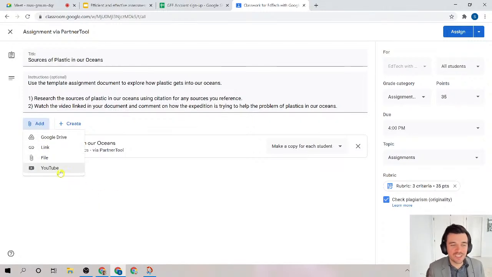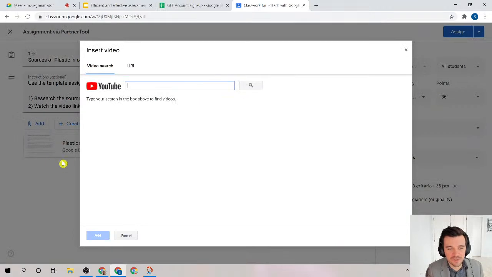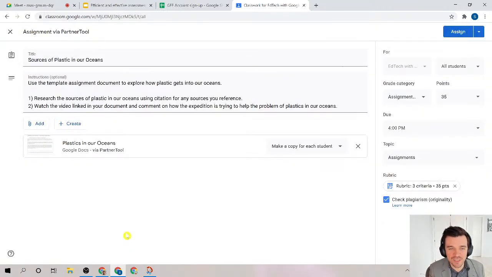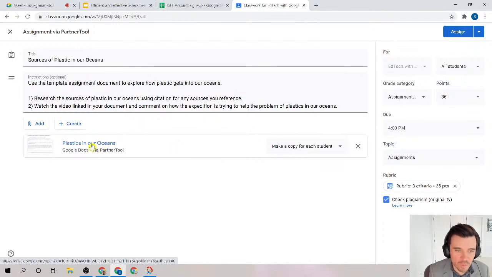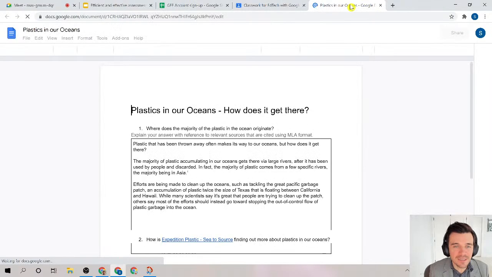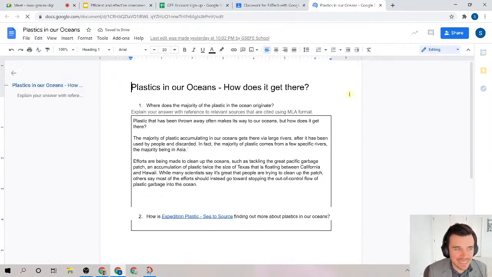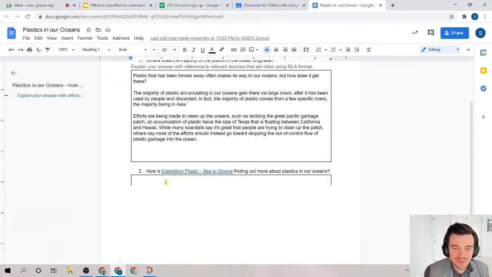The great thing is you can add additional resources. So I could add a YouTube video directly in here for them to watch. And then once they've watched that, they can open up the Google Doc to start doing their work. So that's an option that you have as well. And the piece here is that when you create a Google Doc or use one that you've already got a template for, I'm going to just open this quickly to show you what it looks like. I can make any edits to this template as well. In this case, the first question's been completed for you, and then you can fill out the second one with whatever response you want, and you can follow the instructions.